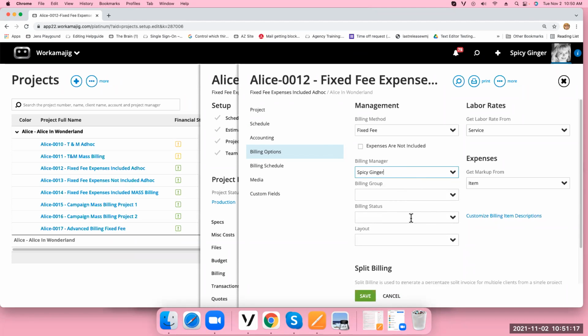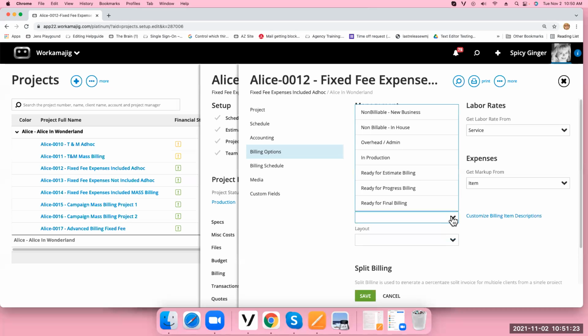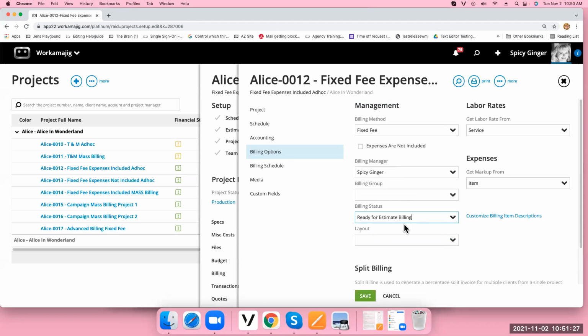And then there's a part where some of my clients are not using, but I do think it's good, where you're working on a project and you want to let the biller know, hey, it's ready for my estimate billing. And I'll show you where that gets updated. These can be defined in the back end if you decide you want to call them different things, but it should also have its own process, not just the project process of I'm in production or I'm ending or I'm on hold, but billing is a whole new world.